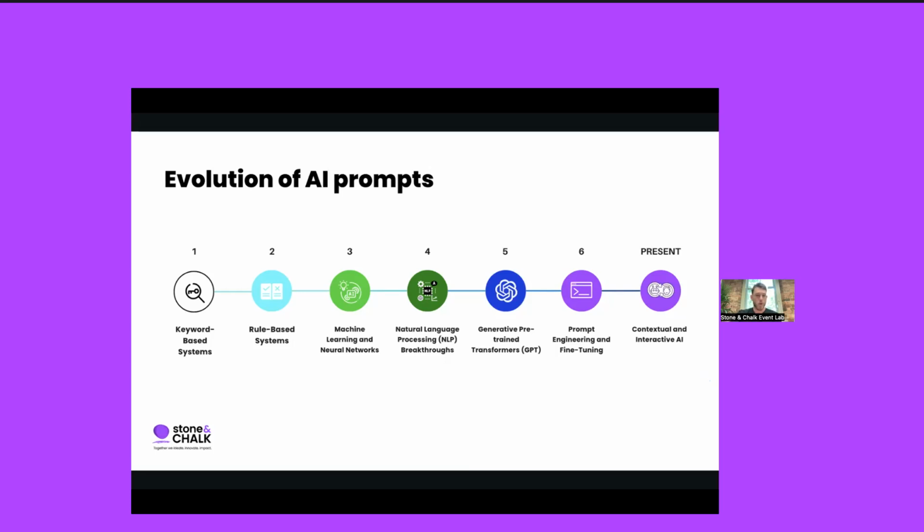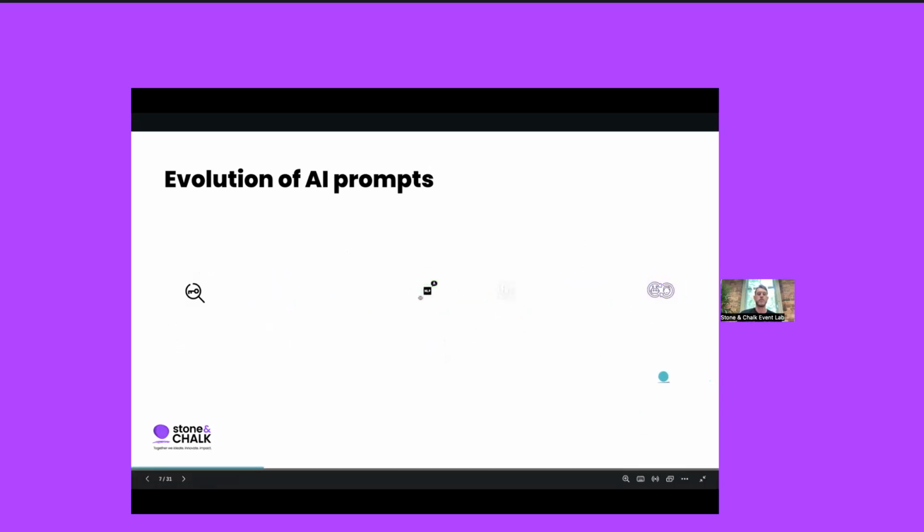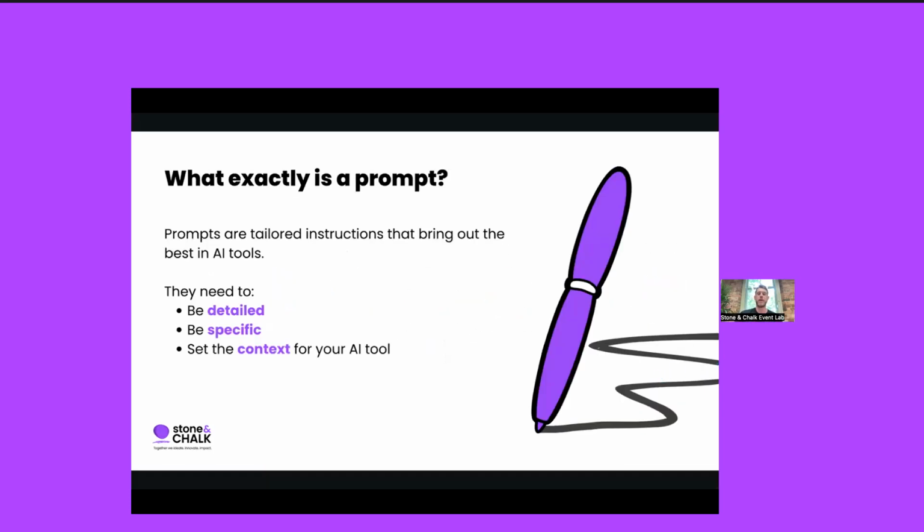So, what exactly is a prompt and how does it work with GPT-based models? Firstly, it's important that you don't confuse prompts with Google searches. They're not the same thing. Imagine prompts as tailored instructions that bring out the best in these AI systems. So, picture this. You're facing a chat box-like interface, kind of reminiscent of the old MSN days, if anyone remembers those. It's like a new and improved digital pen pal situation.